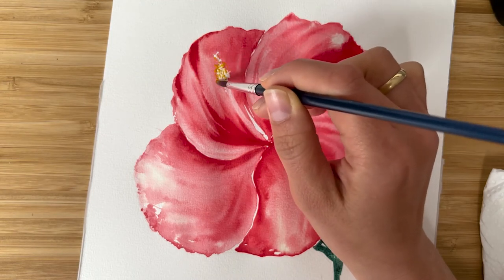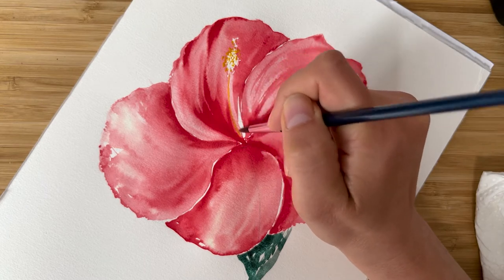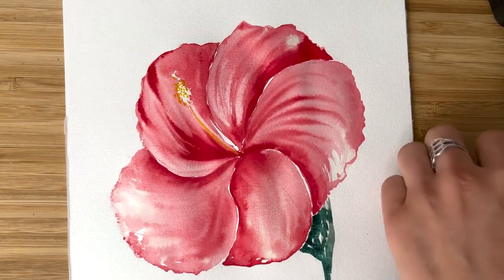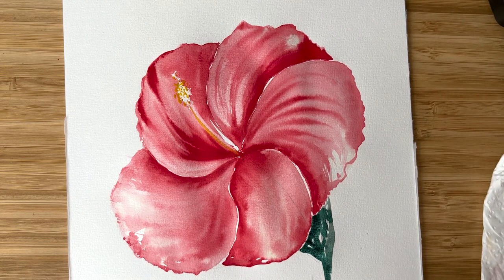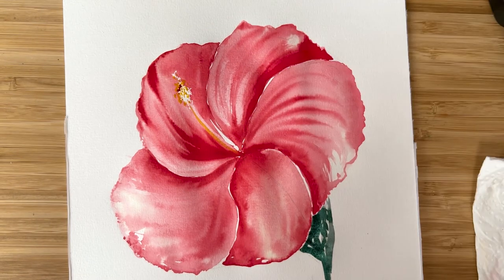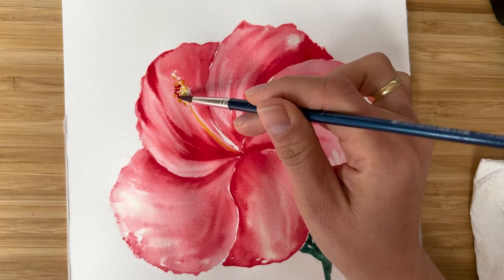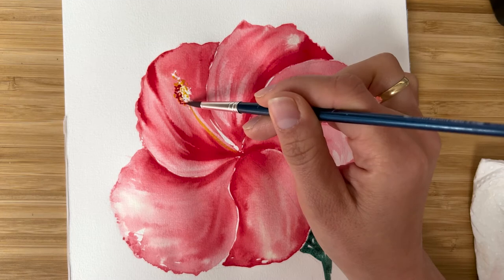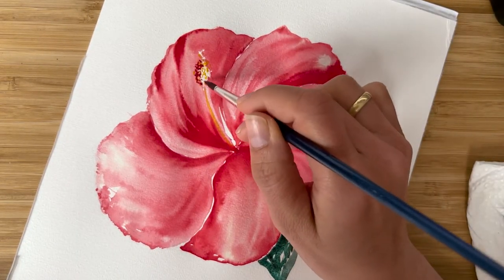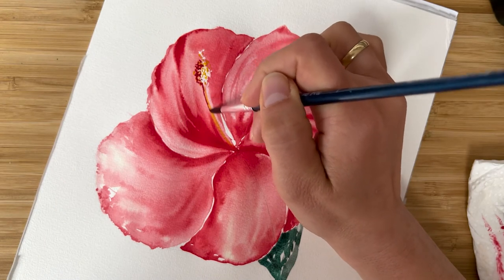I put some dots around, and with very gentle move, only on one side, I paint the pastel part. I want to add something darker here in some areas. I add its crop lock. Any darker color is nice, just on one side, because right now we're painting the shade. Basically it's the shade. And this shade, it makes the pastel of our hibiscus more noticeable, more visible.